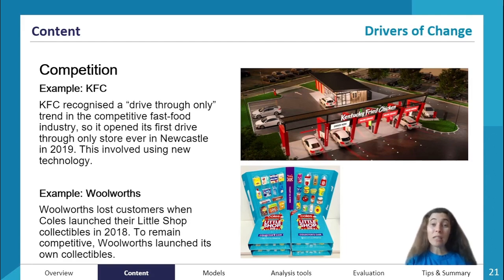And of course, that isn't necessarily always straightforward. So, yes, Woolworths did lose customers and did respond by following what Coles was doing. However, then both organizations were also criticized by some people who didn't think that the collectibles were a sustainable strategy and were concerned with sort of increases in plastic and waste and stuff like that, because lots of kids were wanting to collect these little things, and then eventually they were just going to be thrown away and contribute to the environmental problems that we have in today's society. So every different strategy has its pros and cons most of the time.